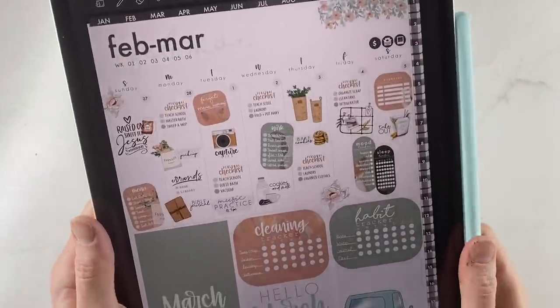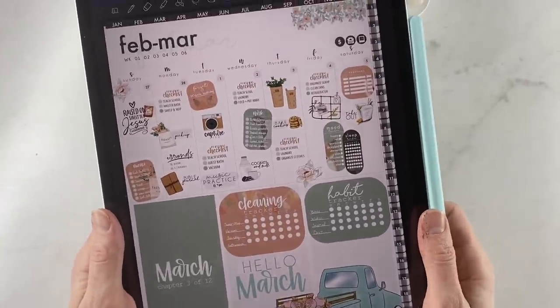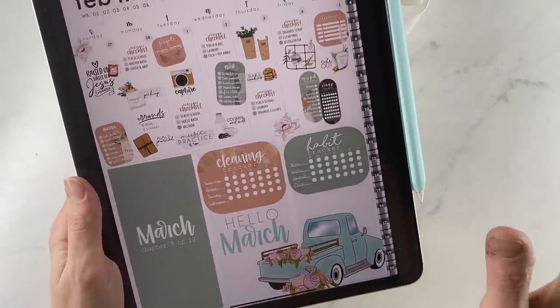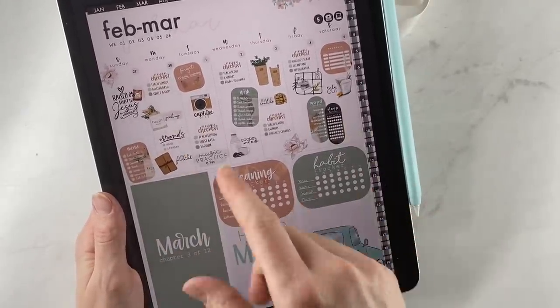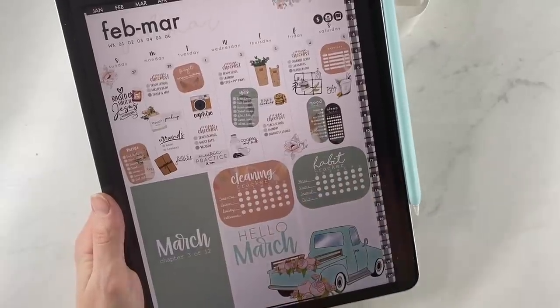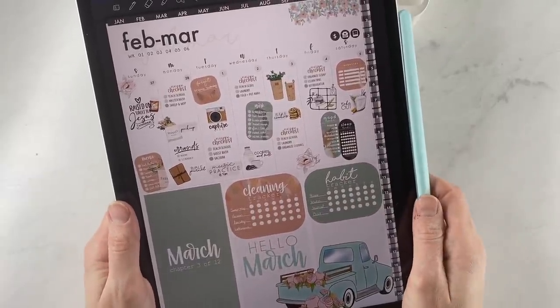Okay, so here is a look at the final spread. I love the way that it turned out. It's way different than what I normally do. I feel like my spreads are a little bit more simplistic. It has the line usually going across, and I just changed it up a little bit for this week just to try something new.